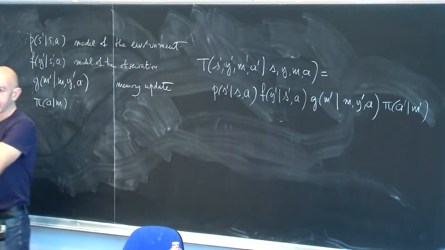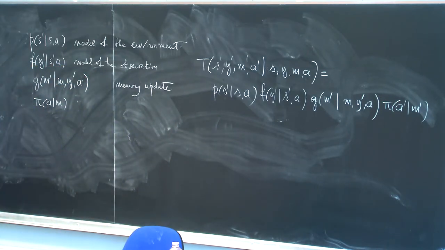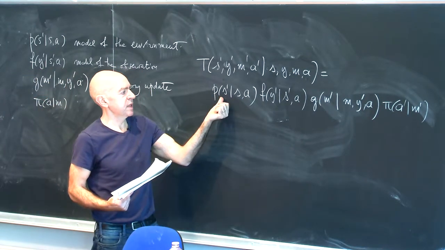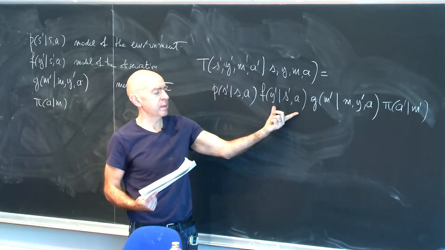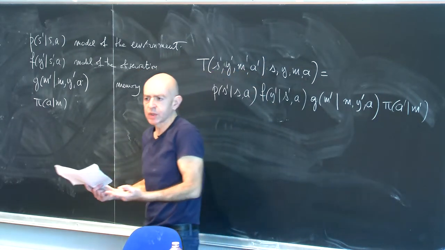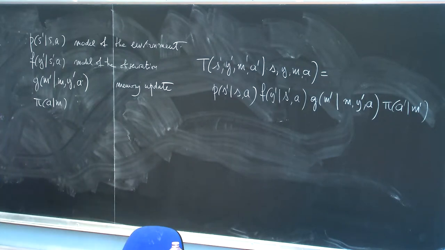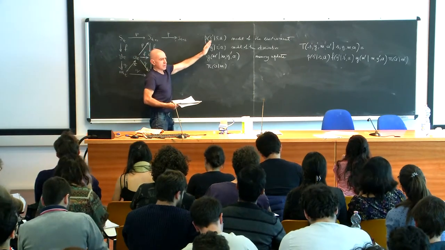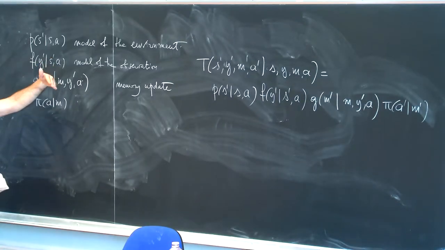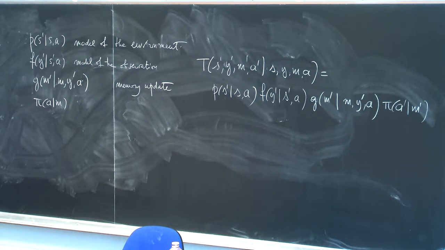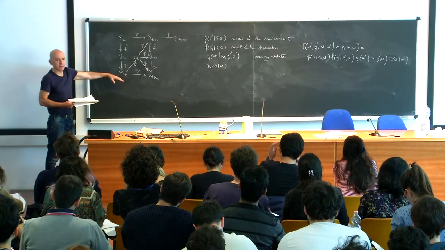You see, the diagram I draw here is perfectly causal. If I start from my initial pair of state and action, then I generate this thing, and then the new observation will be generated only by something which I have already determined, and then again, and then again. This is also the way in which you would implement this process on the computer. You start from a certain initial state, you choose an action according to pi, you evolve it, and you produce an observation, and then you record it on the memory, and you go on. So this process in this complete space is Markov.